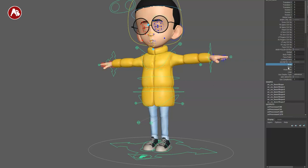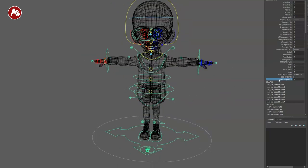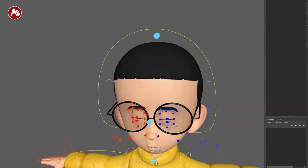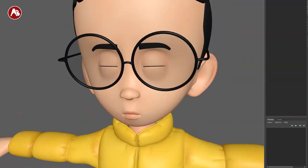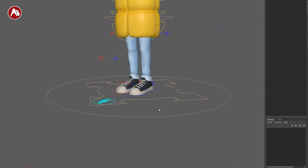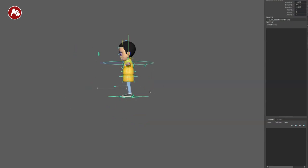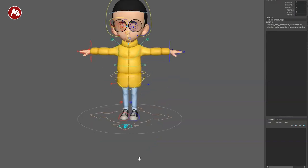Do you have geometry visibility? Of course you can turn this all on/off, which is awesome. Then you got geometry complexity — you can see how far we go. And then of course geometry: you can do normal, template, and reference so that when you select your controllers it doesn't select the geometry. Also, if I put on polys, usually you have NURBS controls and that's it — but it's actually also NURBS surfaces, so you get these externals. And since this is in the middle, you can drag this down for another pivot here. Now you got the character fly around with the pivot properly in the center of gravity of the chest.